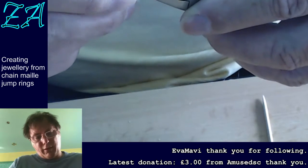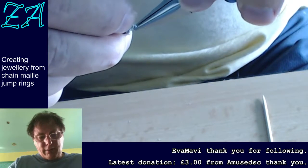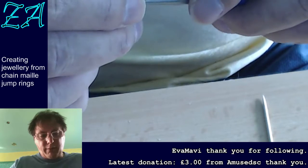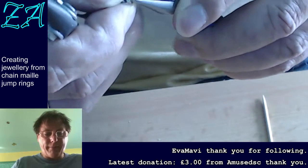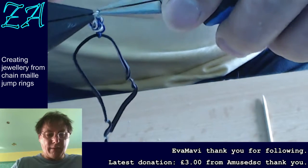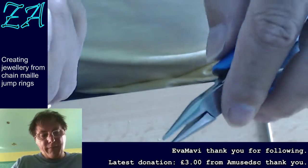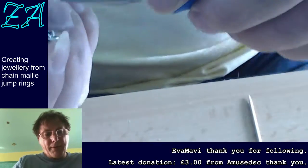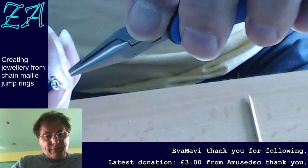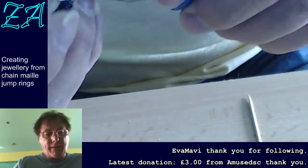So that's through there, that wants to go through that one, and I want to get it through that one there as well. And it's only gone through one ring at the moment, so we'll try that again. That one and that one. There we go. It's a good job I don't mind some challenges, isn't it? There we go.